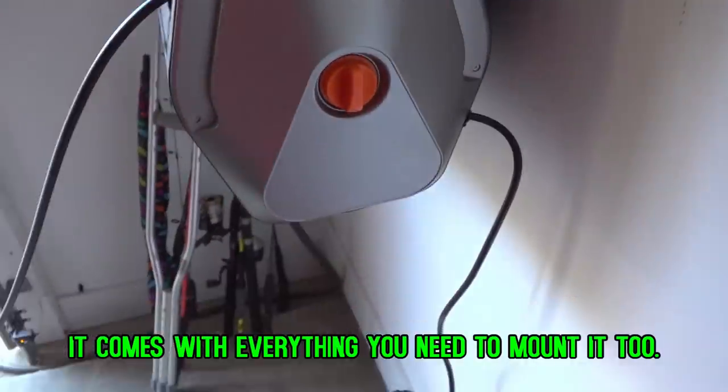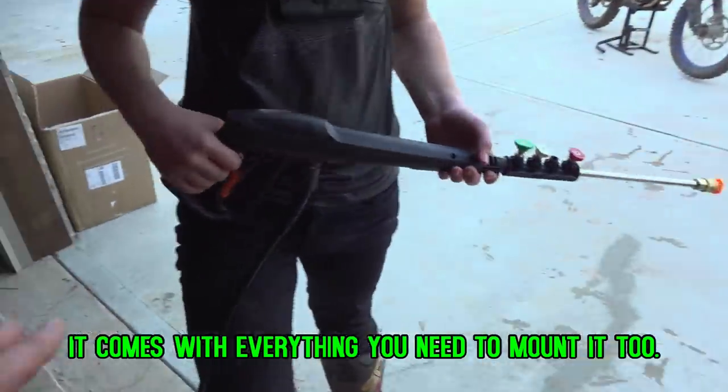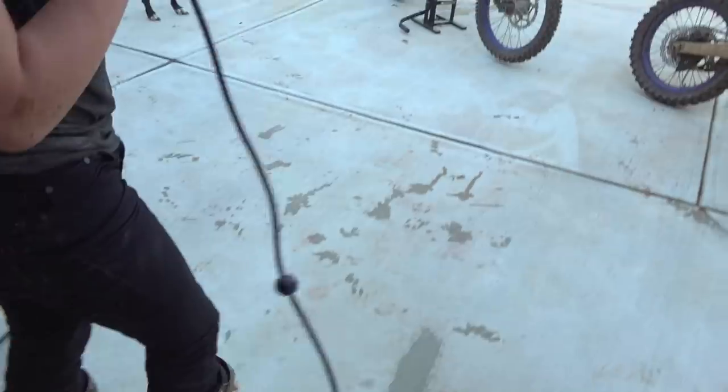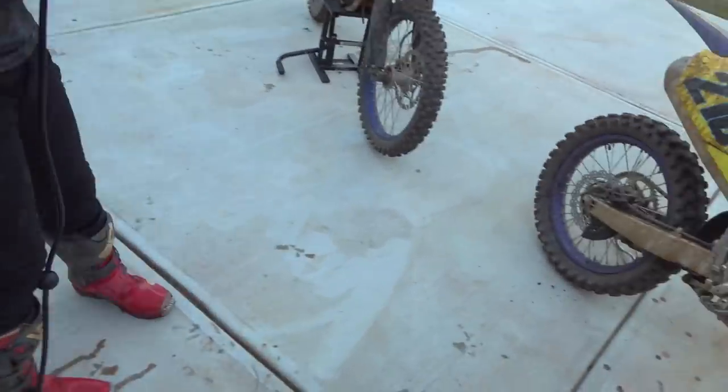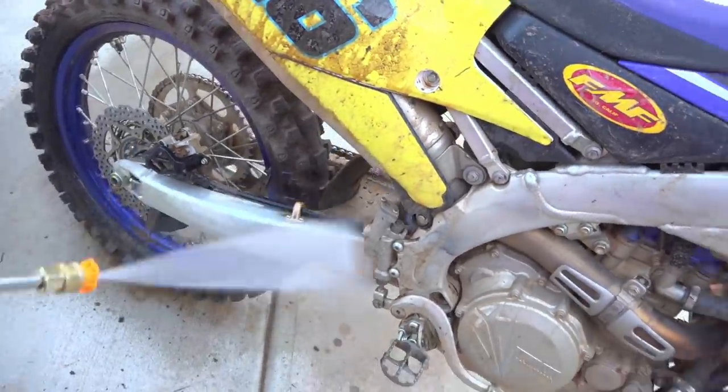So now turn it on, Nathan. That's the power button on the side. Make sure you got water. It's electric. It's going to prime everything first. And now you just press the button, and it will automatically turn on. So let's see how good this thing works. All right, he's going to wash these things up.